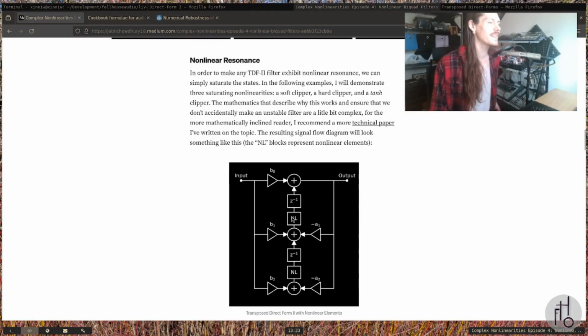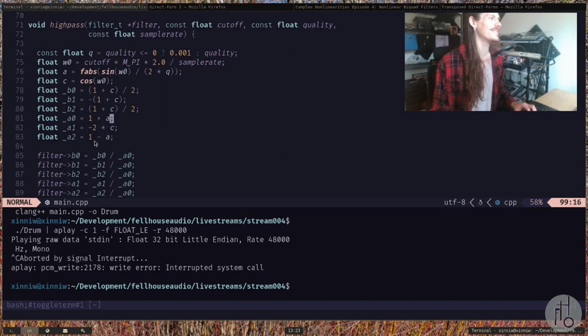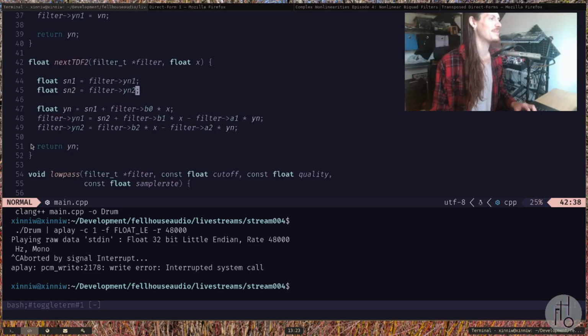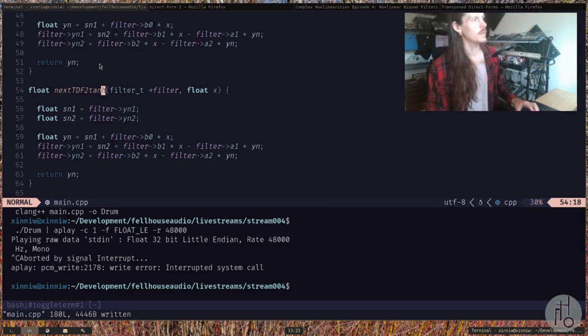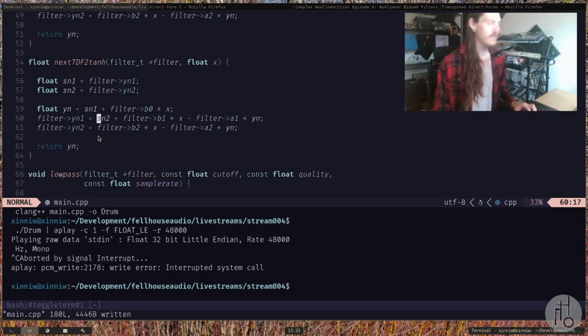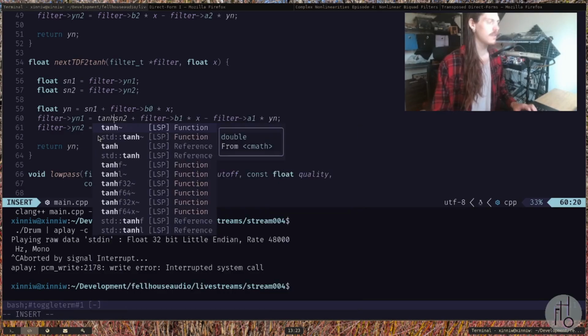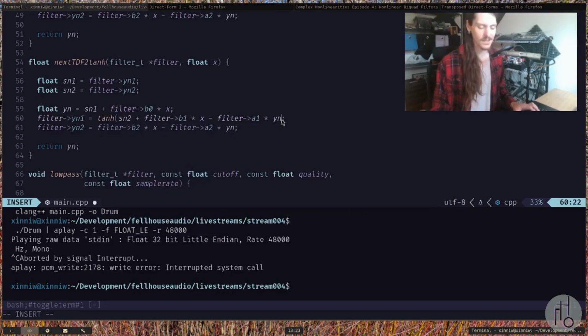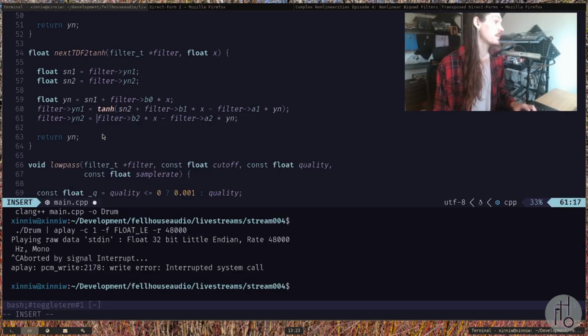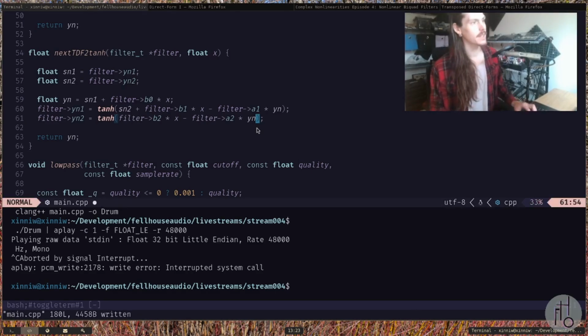So they stick the nonlinearity in at the delay points. So let's go ahead and do that. I'm excited now. A nice nonlinearity to use would be the hyperbolic tangent function. Or like this is one way that you might get soft clipping or something like soft clipping. There's a bunch of different sort of S-shaped functions to choose from.